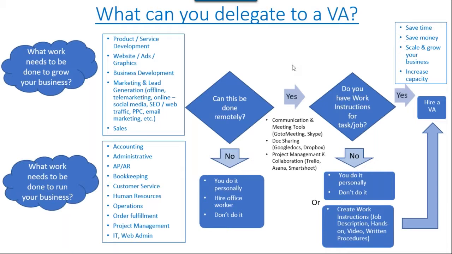And boy, do you know how much time that saved me, just because I stopped and held a GoToMeeting with a virtual assistant and showed them, here's my bookkeeping process. I sent them to a training course, and now they're doing the bookkeeping for me. So all that time has been saved. So if you don't have instructions for a work task, create the work instructions, or just show them hands-on. You can do a video or write a written procedure.